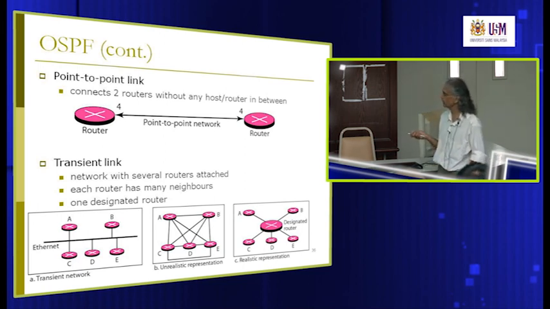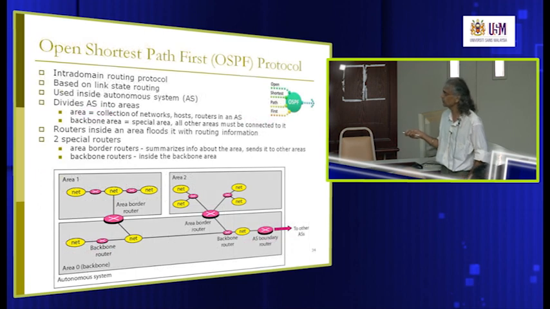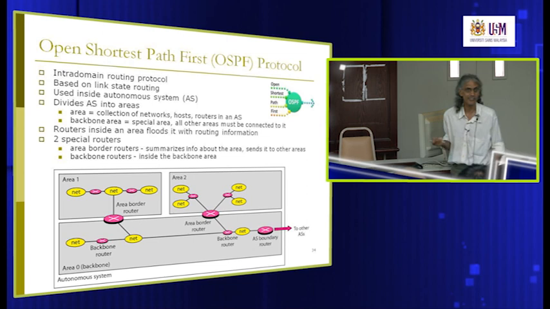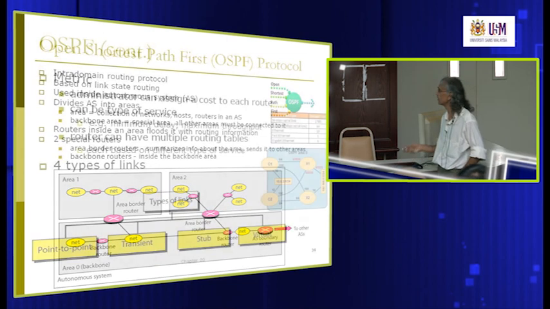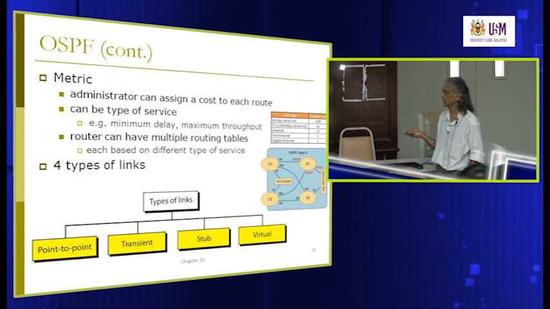So normally, even though they look like this, realistically, they're implemented like this. There'll be one particular router in charge of all the other routers in that area. In a particular area, there'll be one router in charge. So that becomes the boss, the leader. No matter how they're connected, it doesn't matter. One of them has to become the designated router.